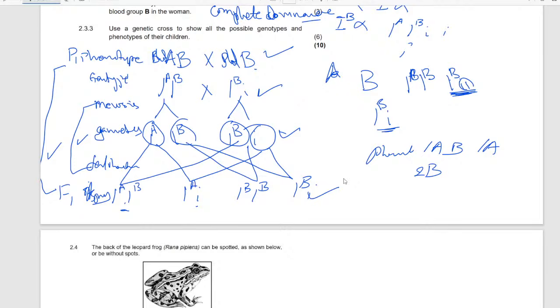How many? Let me know. These are the questions. Let me know in the comment below. Now, people who are on live, how many alleles control blood group? Question 1. How many alleles control blood group? How many genes control blood group? I want to see the answers. I'm waiting. Those are 2 questions I wanted to hear from you. Let's go to the last question as I'm waiting for your answers.